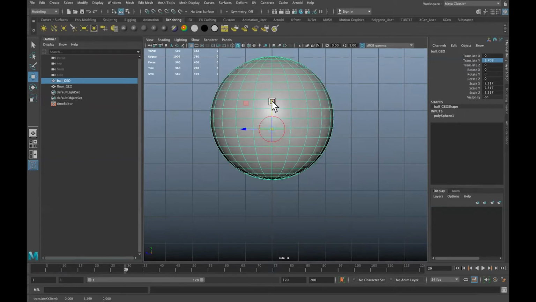And again, I want to just grab it by the arrow, not this arrow or the center, because that can move its axes. I just want to grab it up and down. And again, I don't want to eyeball it, because then I have the same problem where I'm just guessing where that pivot's hitting. So in order to snap it perfectly to the bottom of this, we have to use one of our magnets. And all of our magnets are located up here. But I like to use the shortcuts. And the one we want to use is snap to point, which is the third one.